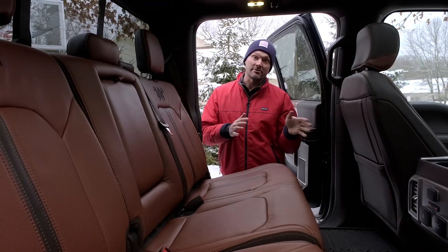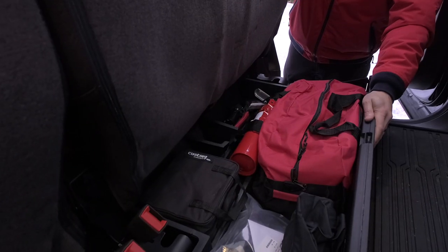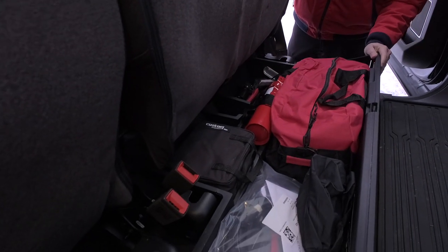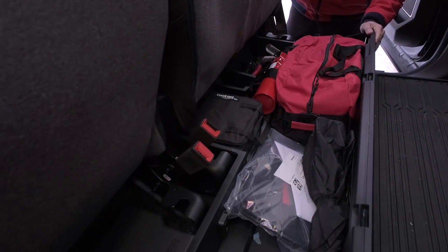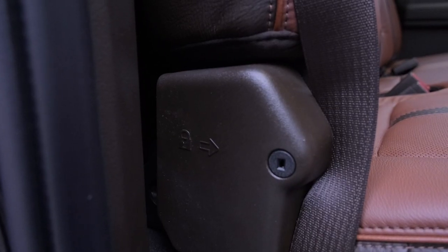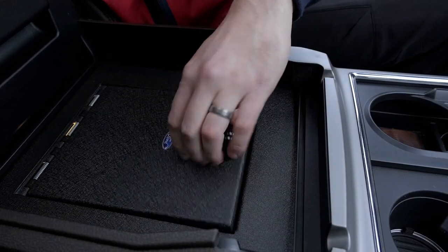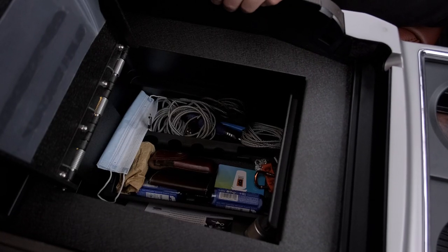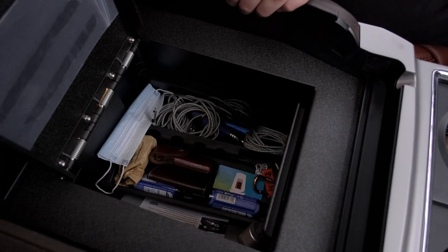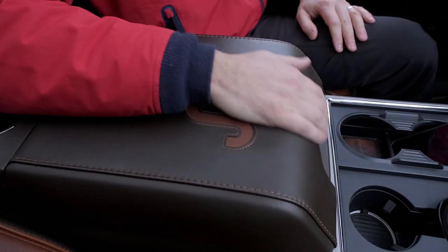One of my favorite features of the Ford Super Duty is all the storage available. You can store your hunting rifles and shotguns down underneath here, and it also locks for safe storage — so going to a restaurant or gas station, you can lock it and not worry. My very first Super Duty, I lucked into having this feature. On my 2018, I made sure it was on the must-have list, and when I ordered my 2021, you can sure bet the lockable middle console storage was on my must-have list of features.